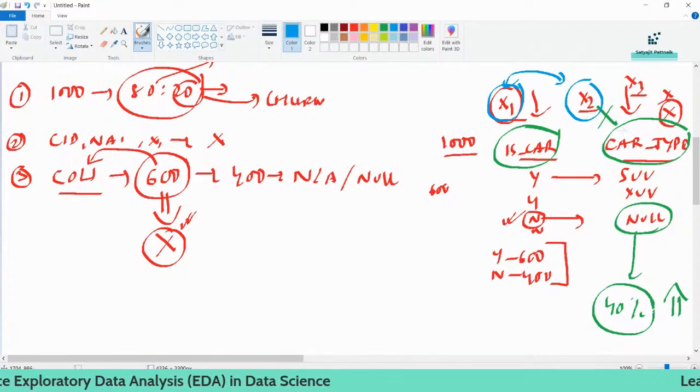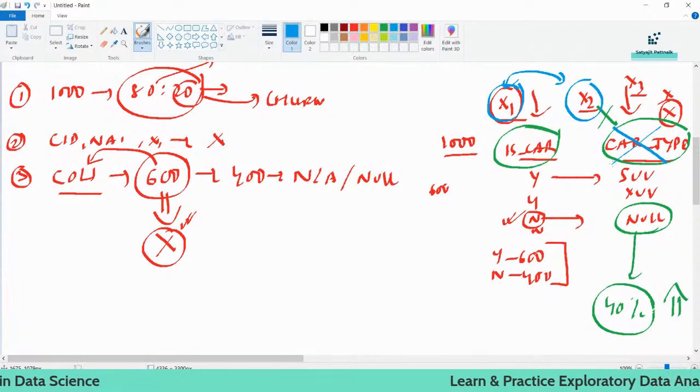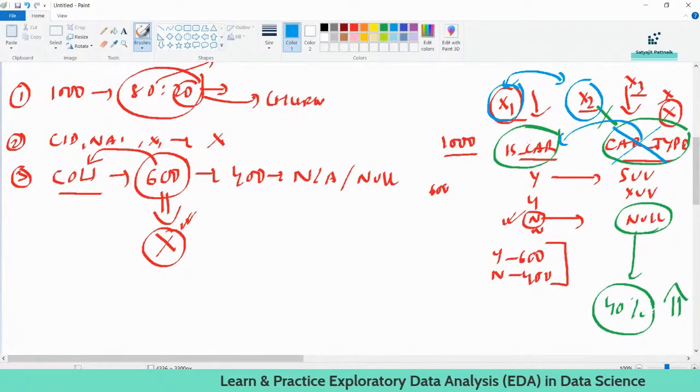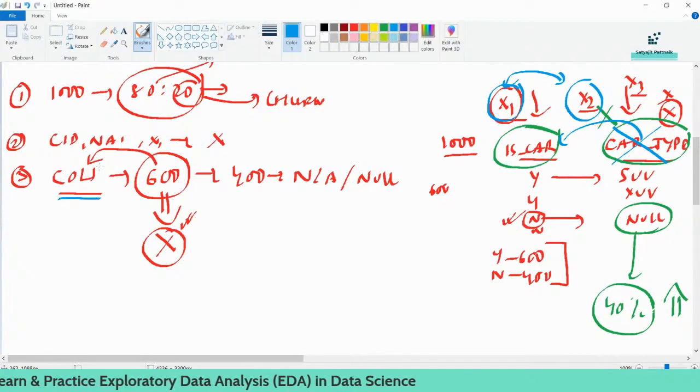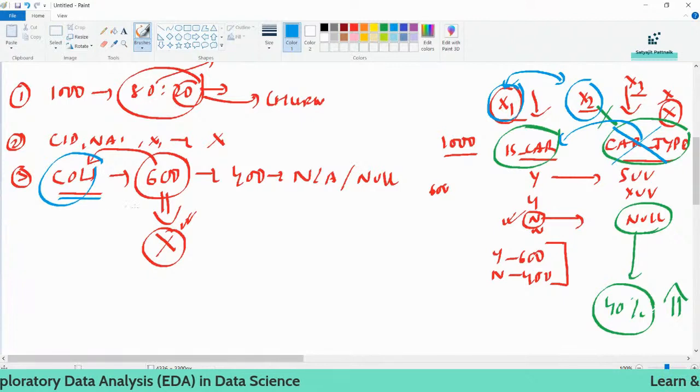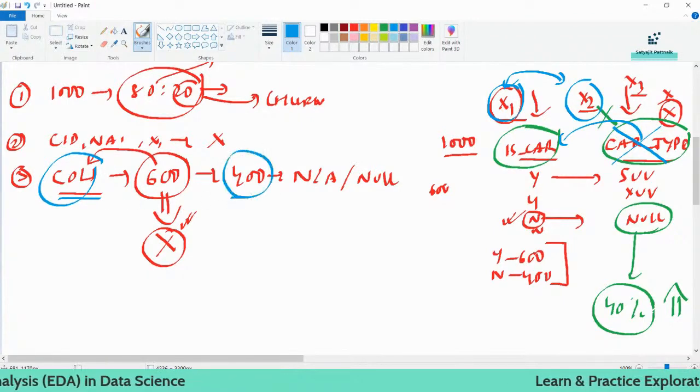In that case, probably I can delete this column. But if I know that this column is related to this column, I shouldn't delete it. So if there is no relevance of column 1 with respect to any other columns and it has 40% null values, then you can remove it.